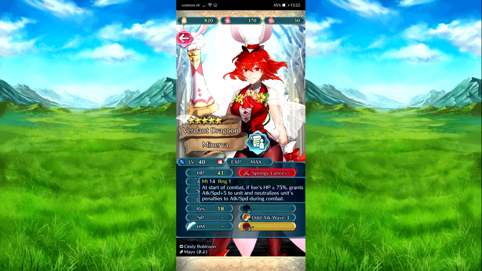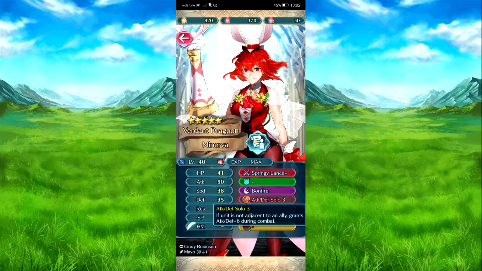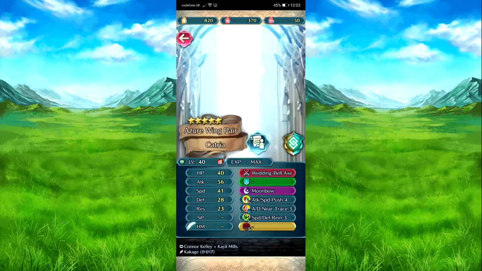Murfana, Springy Lance. Start of combat, if her speed is above 75%, attack speed +5 to herself and neutralizes penalties to those stats. Bonfire boosts damage by 50% of her defense. Attack speed, defense solo: if she's on her own, attack defense +6. All attack wave: attack +6 to units for just 1 turn during all turns, of course.